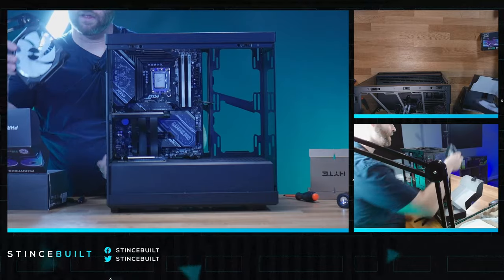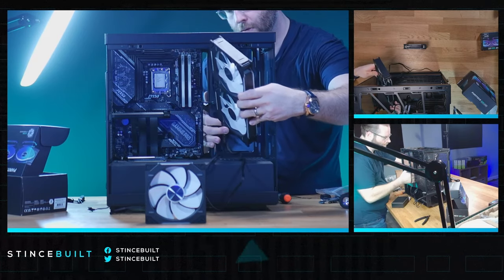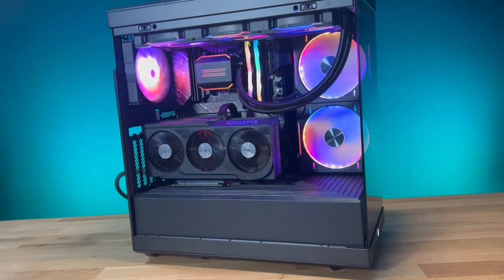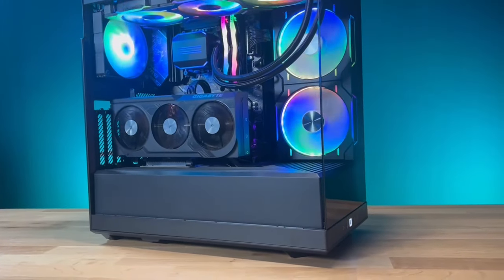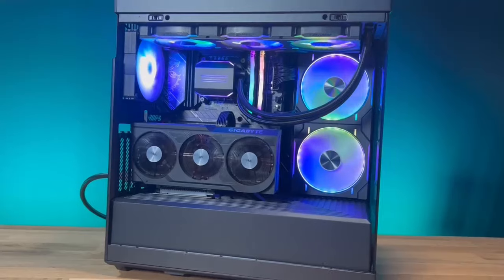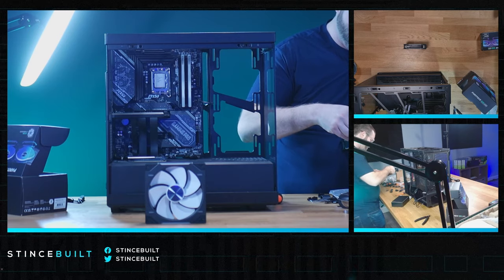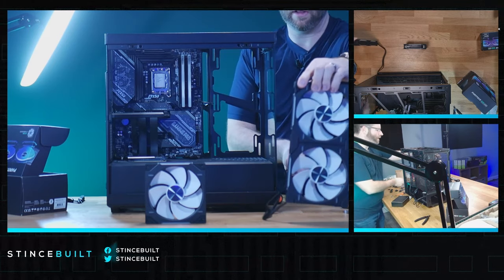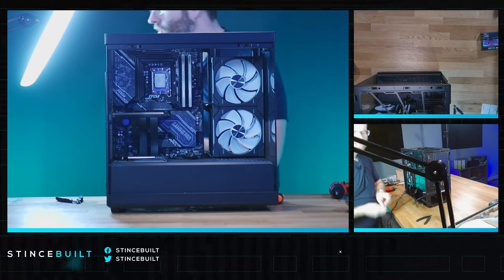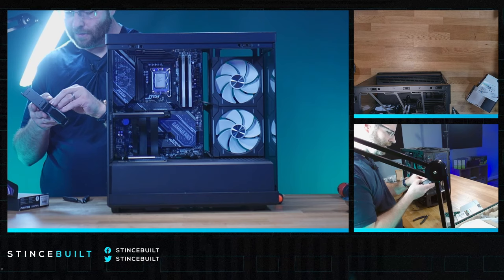Now for the fans — the D30 reverse fans go right here, these beautiful fans from Fantax. One fan in place. Here's a neat trick: you can take the rubber off the sides and use little adapters to hide the screw holes — it makes them look super clean. No holes visible now; it looks really fluid. Those fans look really nice. We can work on the rear 120mm fan next.